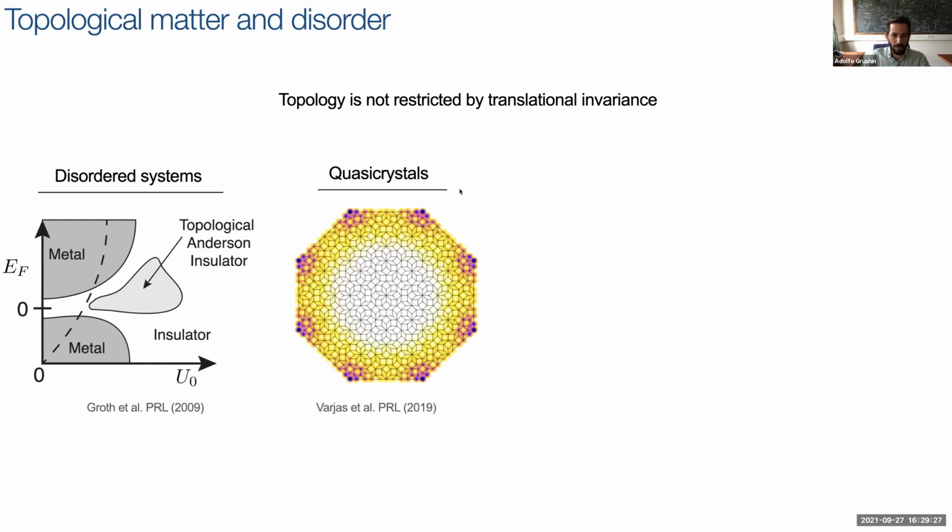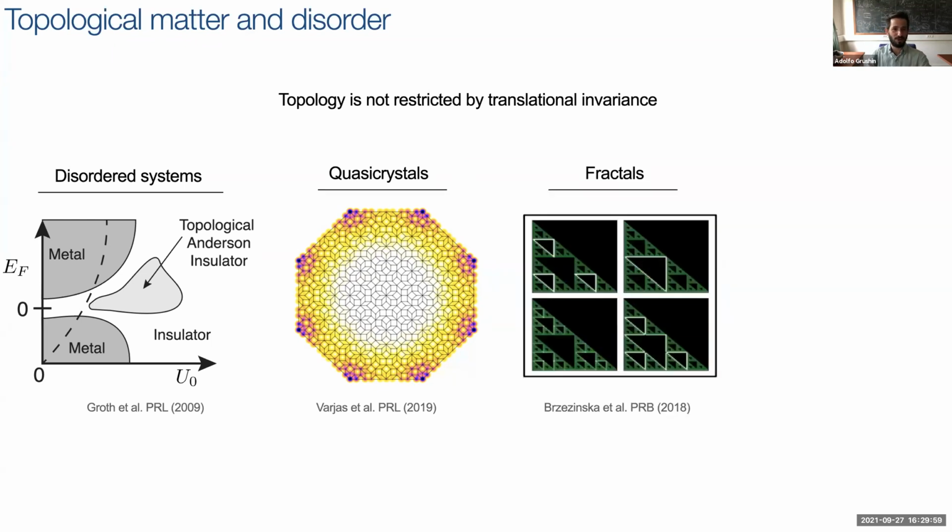Okay, so then people started getting quite creative and, for example, asked, can I have a quasi-crystal with topological phases? And indeed you can. There's an example here with C8 symmetry, so 8-fold rotational symmetry. That is impossible in a crystal. There are no 8-fold rotationally invariant crystals, but there are quasi-crystals. So here's one. Maybe not the most realistic quasi-crystal, but very striking to see something that cannot be done in crystals.